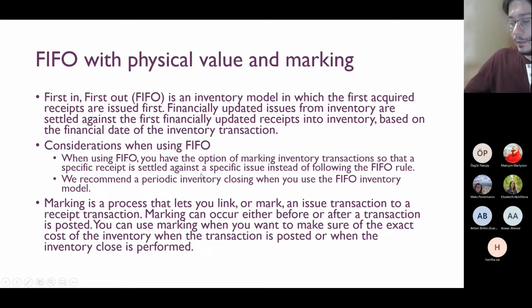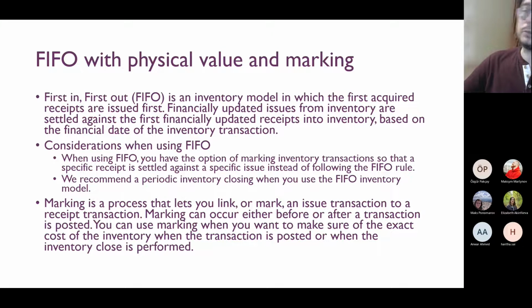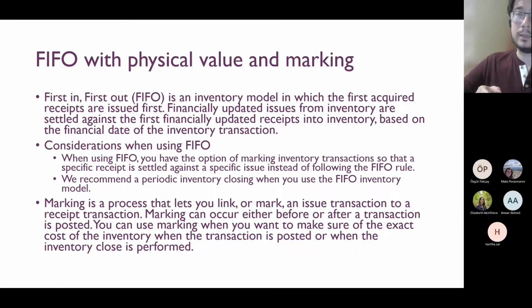Sometimes these kinds of things that happen at the time of closing the period cause issues where the marking breaks. For example, when we are selling goods, also backdating, because someone in sales wants a nice bonus, of course, and the bonus is calculated per quarter. So just when the next quarter starts, they usually start backdating sales. They just want it to be accounted to the previous quarter's bonus. But if at the same time they're selling goods which arrived in the actual quarter, for example in April, and they're selling it in March, that creates a break in marking, and the system will give you a warning, an error during closing, that this transaction is not marked properly. Okay.